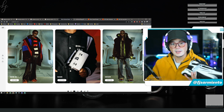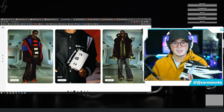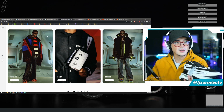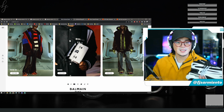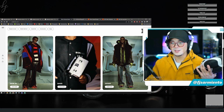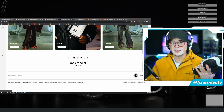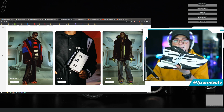The guy's wearing a comforter that's like 10 times the size that it should be. He looks like he's in a futuristic spaceship here behind him, or maybe that's the Metro in the future. I just don't think this is the way you should rock this shoe, and I'll show you why after. Here's another outfit that I don't agree with, that loud colorway. Yeah, not a huge fan of that. I think this is more of a Techwear look shoe.